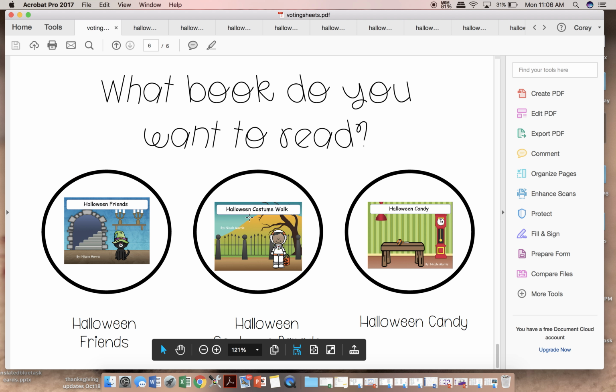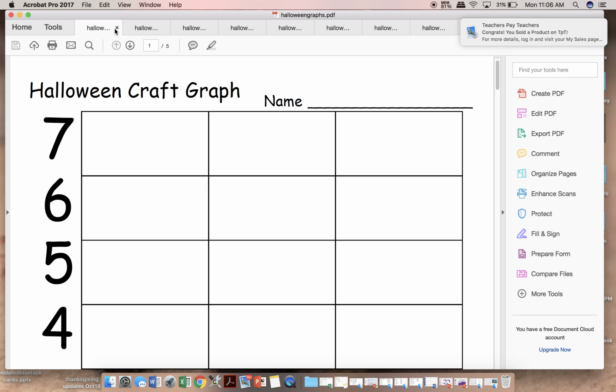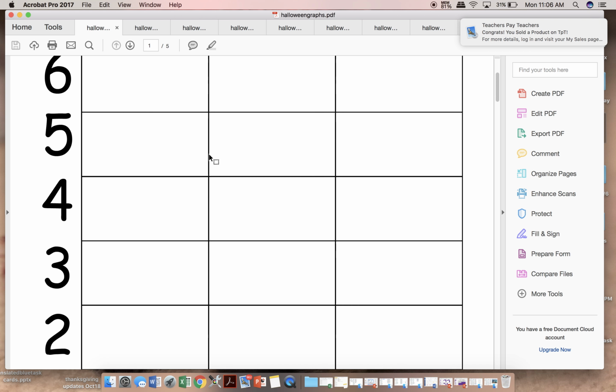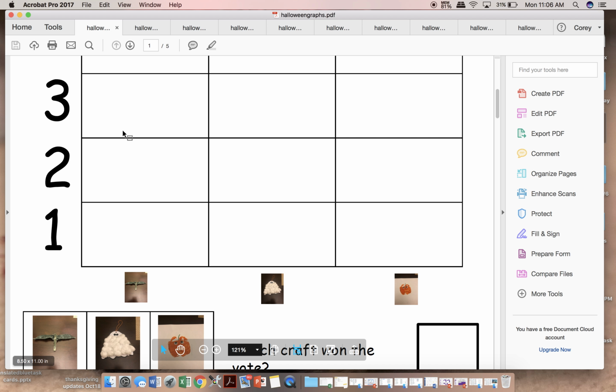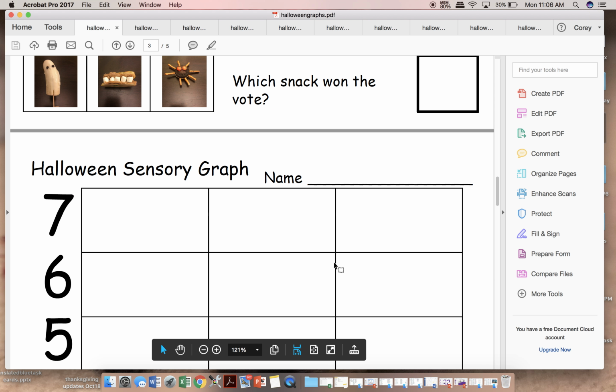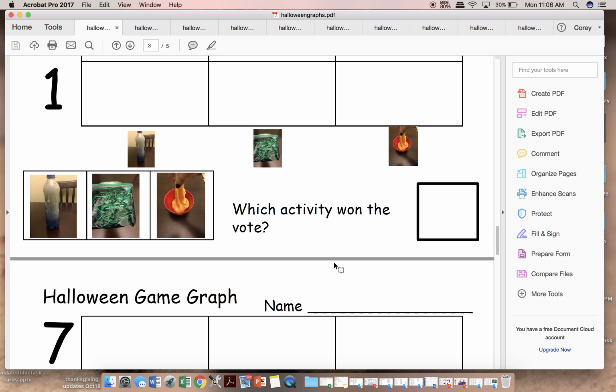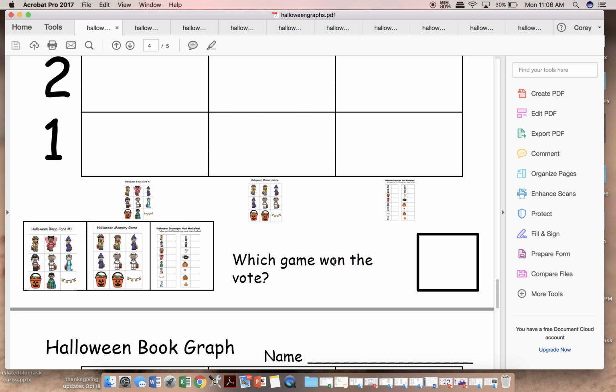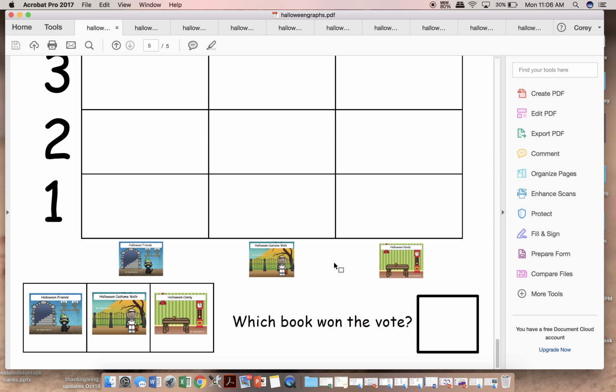So now that I know what my students want to do for the party, I'm able to prep the materials that I need to make their party happen, and that's what you get in the rest of this pack. I had my students graph to figure out which one was the winner. So we took all of our votes and we graphed it in our graph, and then we cut out the answer and glued it here. This allowed them to determine which activity we were doing and allowed me to meet another state standard of inserting data into a graph and using that graph to answer questions. I love that I tied social studies and math into this party.